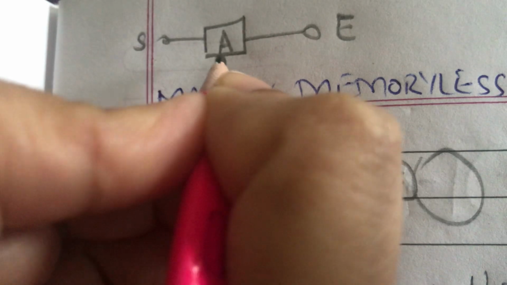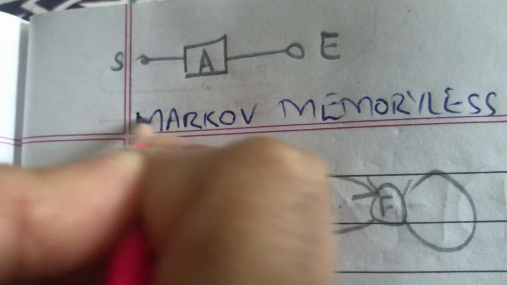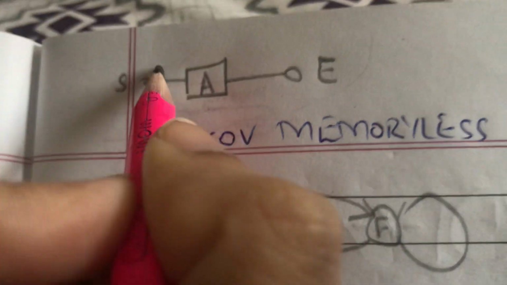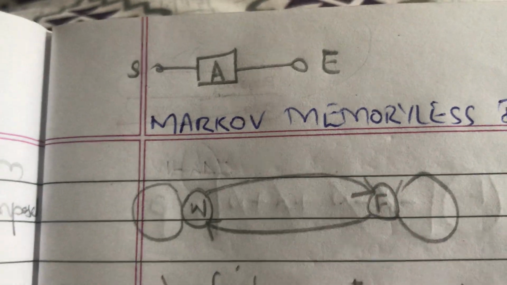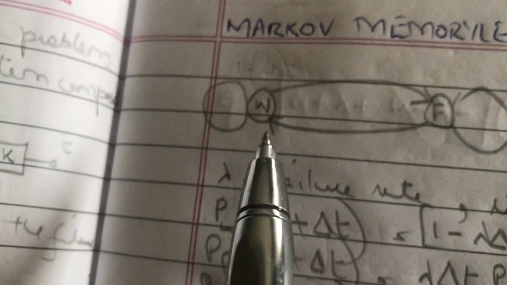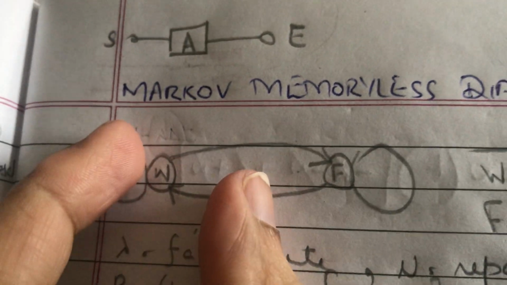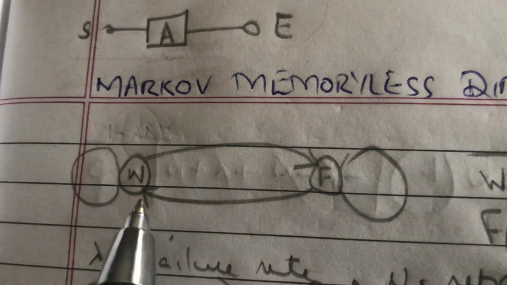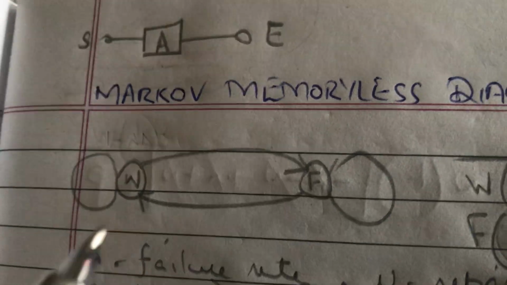that can be anything. Suppose we have a component here, and we name it A. So how can we represent this scenario, this component, through this Markov chain? Let's see how we can represent this chain. We have two states. Obviously when we have a component, we have its two states: one is the working state and the other is the failed state.